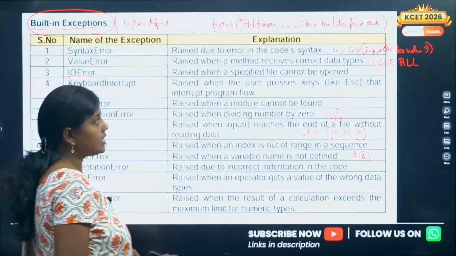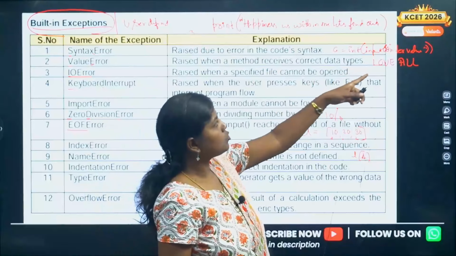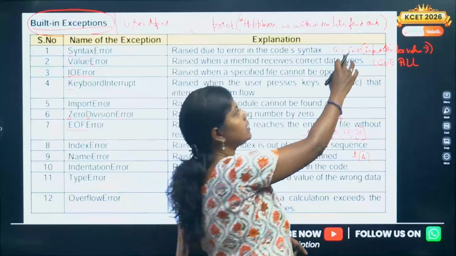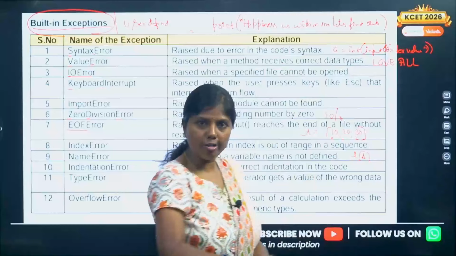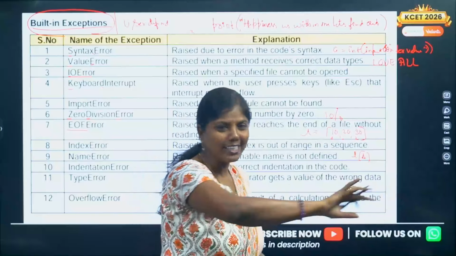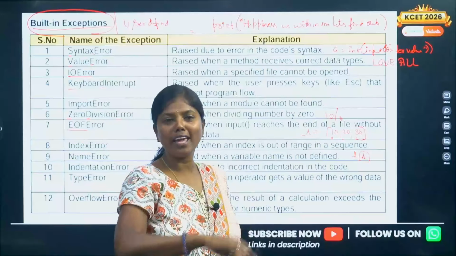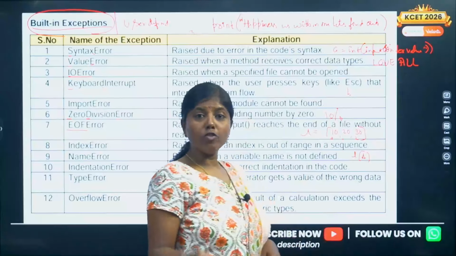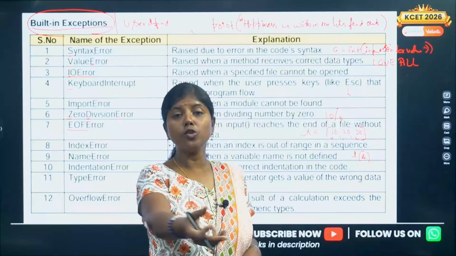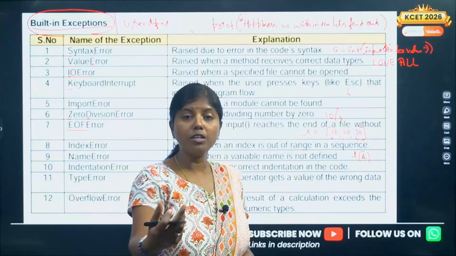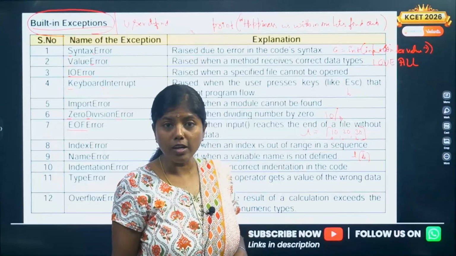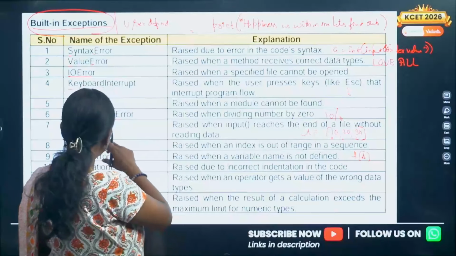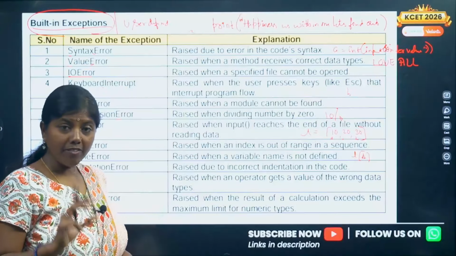Name error. Let's consider I have taken a equals int input, enter the value, and now let me consider that I've removed int. I've stored love all in the string variable a, and you're trying to print b. What is there in b? If you have not defined b at all and you're trying to print the value of b, there's nothing. You've not defined it. That leads to an error called name error.